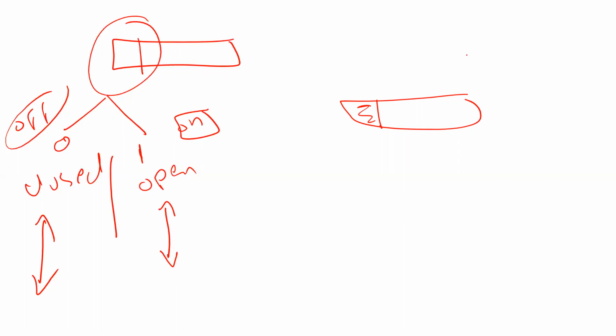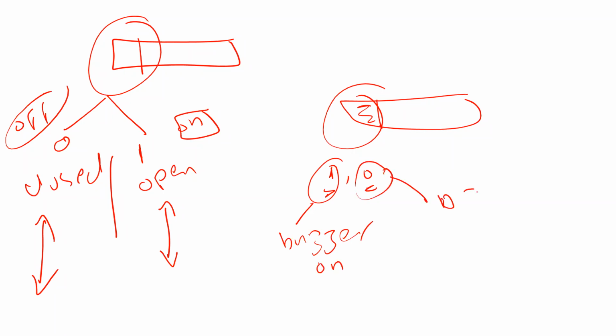If you have a byte, as I explained last time in chapter 2, how can you check if this bit is 1 or 0? Based on the result of this check, you have to take action. For example, in case of 1, buzzer should be on. I'm just giving you an example. In case of 0, buzzer should be off. Guys, that's what I did last time, and I gave you one program.